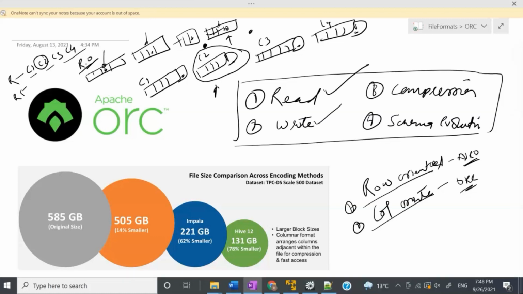When we talk about compression, as we know, in column oriented all the values of the same column are stored together. It means all the integers are stored together, all the strings are stored together. So the compression technique suitable for any data type can be applied to each column.